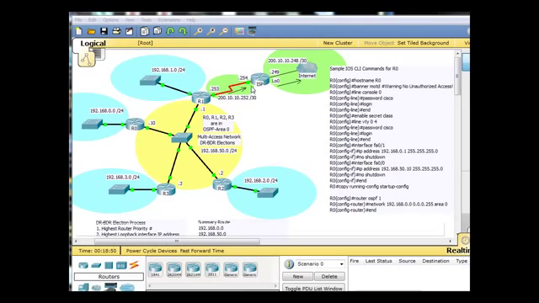Then on this interface over here, in this network right here, we've got the 200.10.10.252 /30 network. And you can see this router is .253, and this router is .254. And what we're going to do is on this ISP router, we're going to put a summary route that summarizes all of these networks here. So this ISP router will not participate in OSPF. And this router will participate in OSPF on the blue and the orange networks, but it will not participate on the green networks on OSPF. It won't participate on this interface, the serial interface.